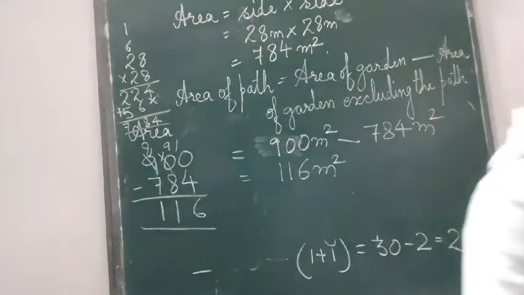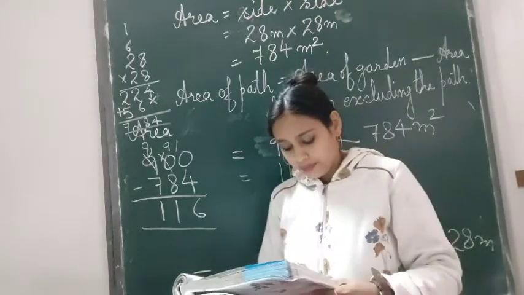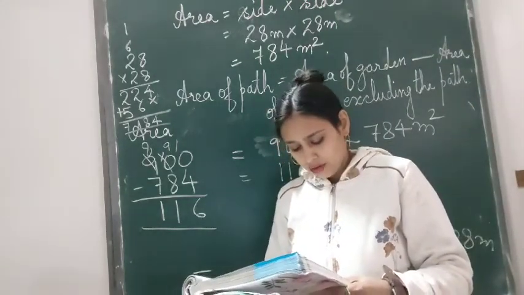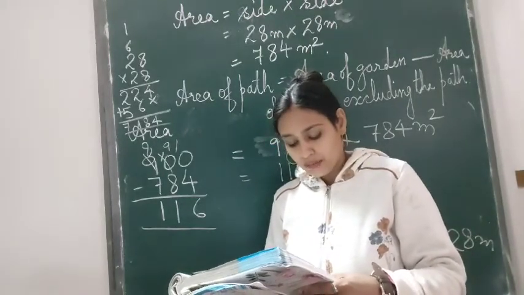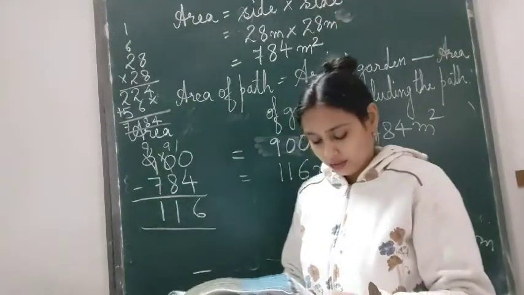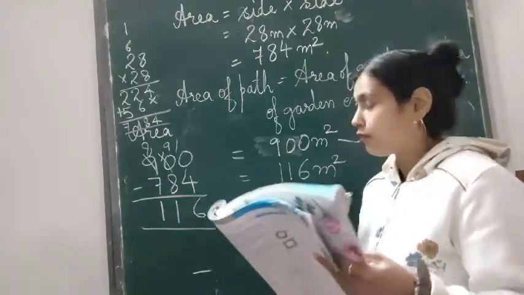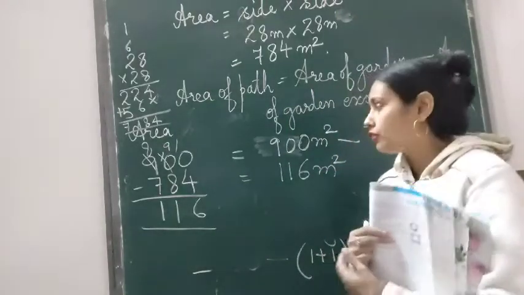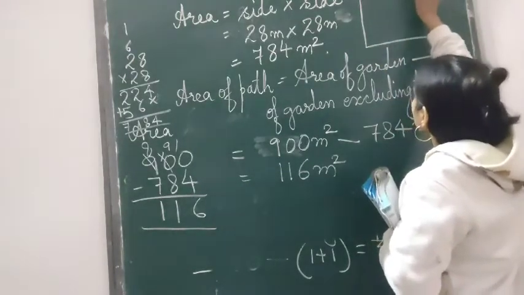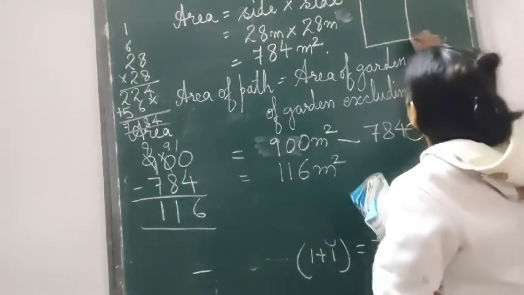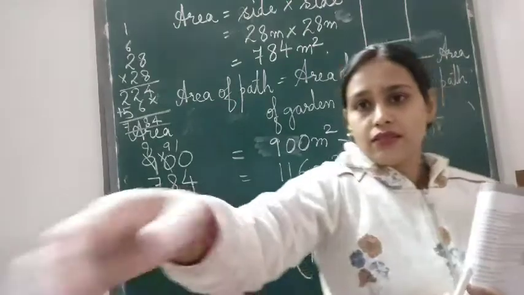There is a second part of the question also, which is asking us the cost of planting grass in the remaining portion of the garden at the rate of rupees 40 per meter square. So the question is wanting to plant the grass in the remaining portion of the garden. Remaining portion of the garden means this was a square garden. Okay, please assume it's a square. Okay, this was our square garden. 1 minute, children.